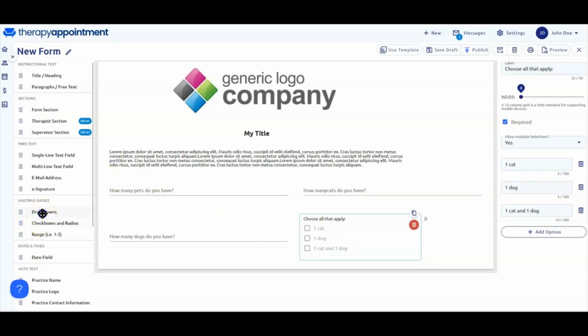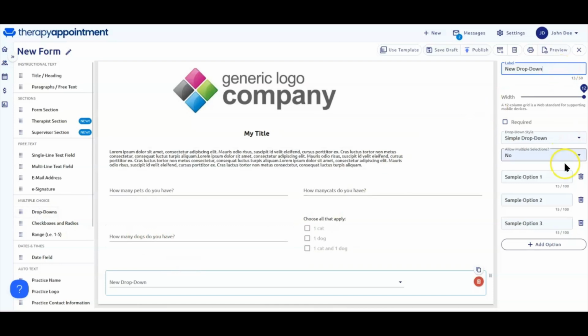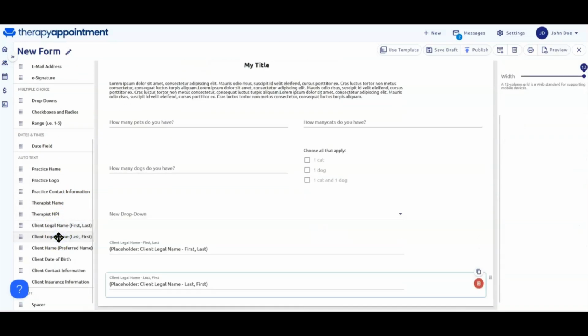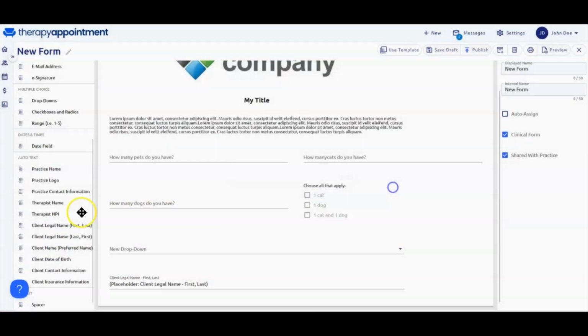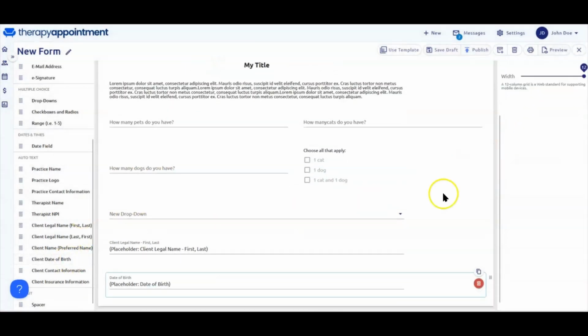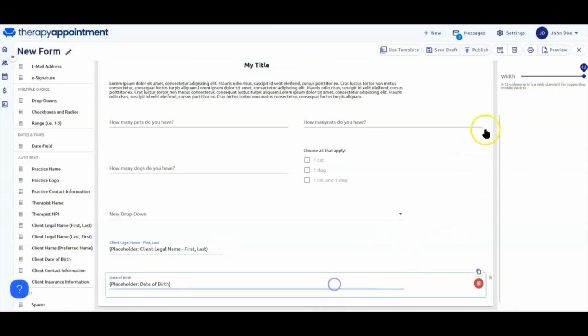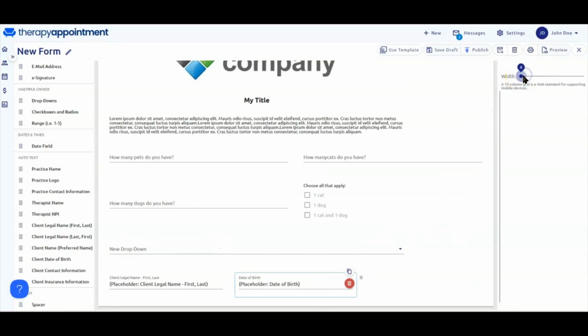So you have that same option with drop-down menus where you can title it and choose your options for the client to select from a drop-down menu. Other things here, I could go ahead and say, yep, and that client's first and last name needs to go in. Don't need that one, but I would like the client's date of birth. Again, those are very short fields. I don't need it to take up the whole width of my page. So let's have it take up a smaller amount of the page.